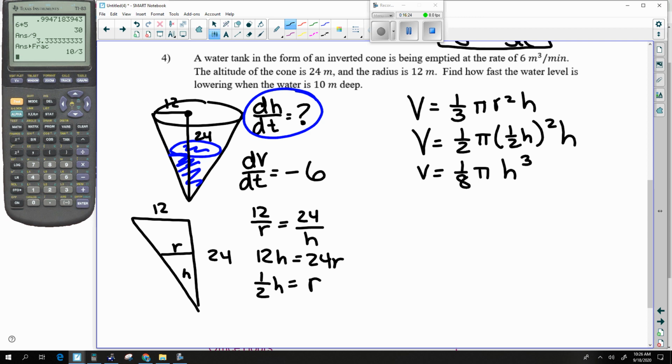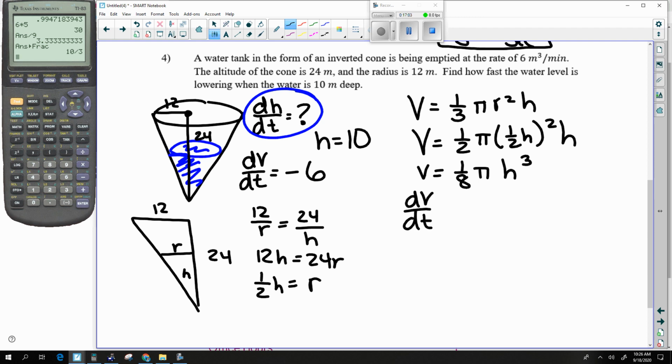Okay, and so what else do I have? I want to know it when the height of the water is very specifically 10. If the question was asking for radius stuff, I would do the exact same process, but I would do it backwards. I would say H is equal to 2R, and then I would take out the H and write everything in terms of an R if the question were asking me about radius stuff. But it's not asking about radius stuff. It's asking about height stuff. So I want to talk about heights. All right, here we go.